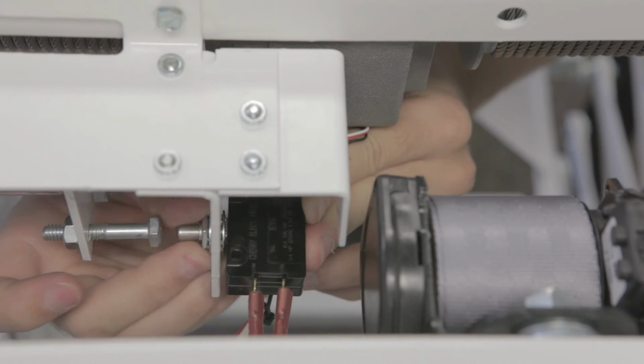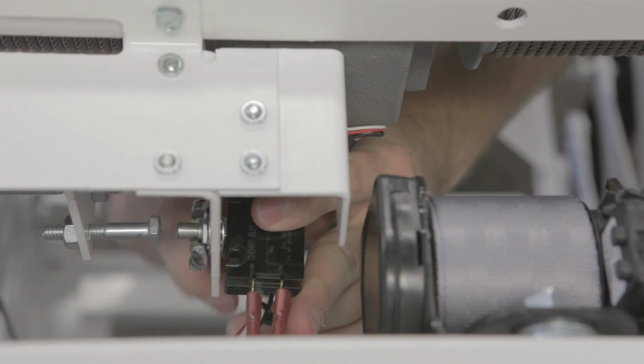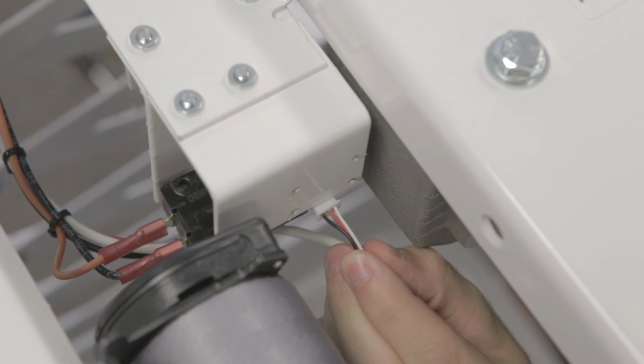Step 4. Using a 1/2 inch wrench, reconnect the double cherry limit switch below the encoder. Step 5. Plug the wiring harness into the encoder. Step 6. Reconnect power to the lift.